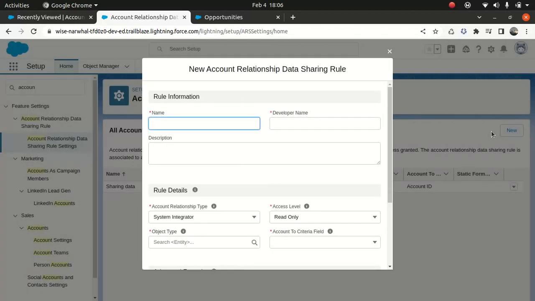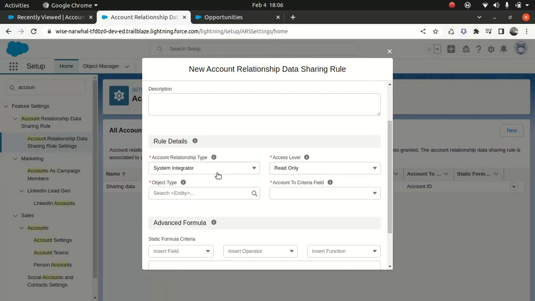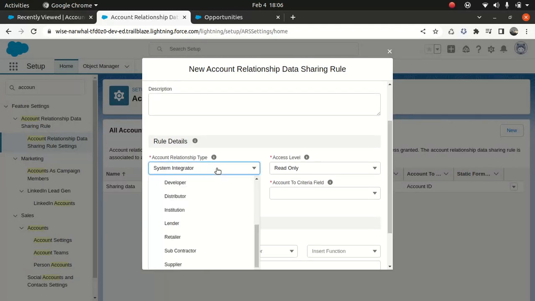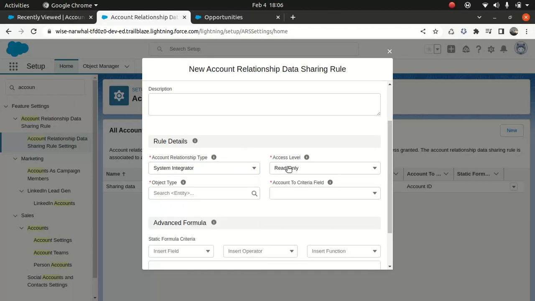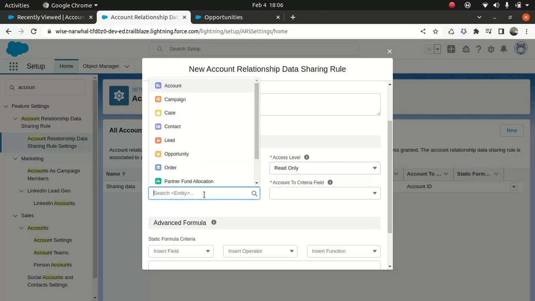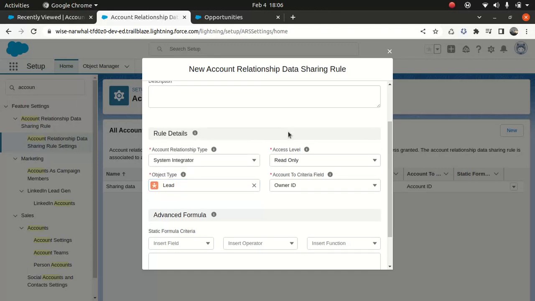I've already created it, but just to show you, give the name and the relationship type. If you're dealing with a distributor, make sure you keep it as distributor. Then the access level, whatever you want to give, read/write or read only. For object type, in our case we are sharing an opportunity. The requirement is pretty simple: I'm a member of an account, but I want to see an opportunity from another account, which is a partner account. So we are sharing an opportunity using this.